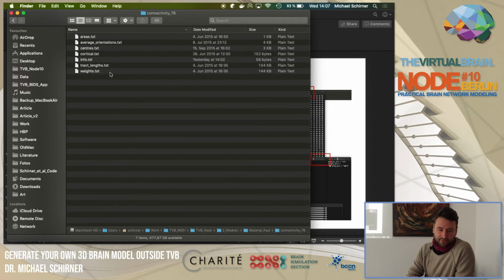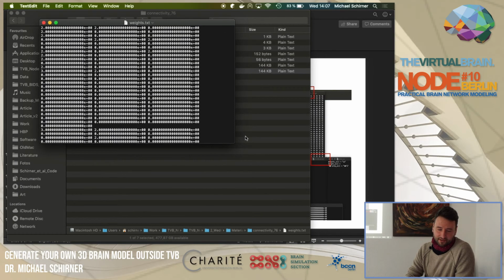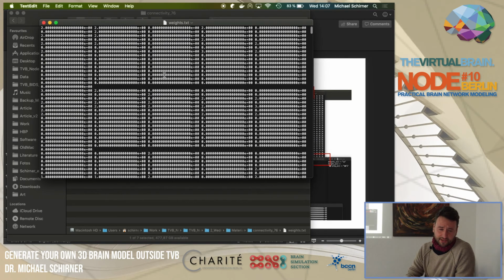So if you would want to reduce the input data you need for a brain model, then the single most important data set that you need is such a weights matrix. So this is the structural connectivity. The structural connectivity you can extract using diffusion-weighted MRI tractography. And this is the example data set that comes with TVB.